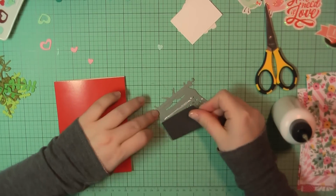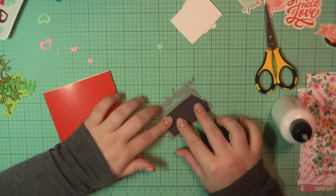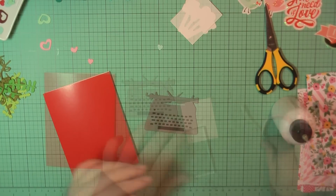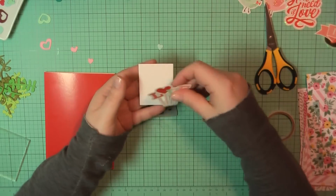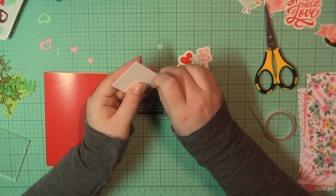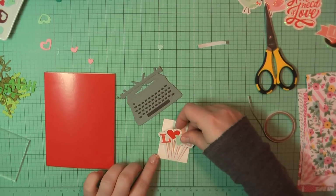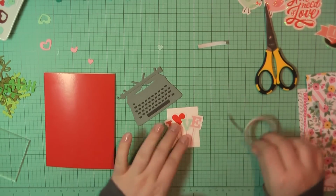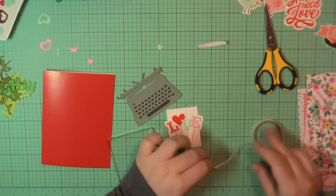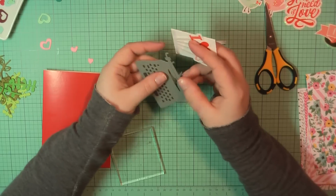I'm keeping card number 5 really sweet and simple again. I'm going to use that included red card base. I've trimmed out the typewriter from this, Paper Tray Ink Stormy Sea for the outside of the typewriter, and then Smoky Shadow for the background of the keys. I will also pull in some hearts that I've cut out of that Aqua Mist color.